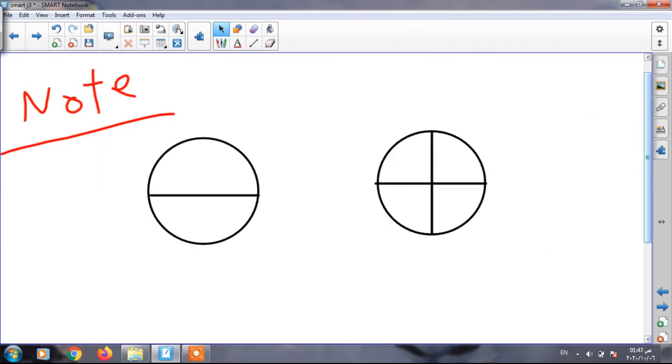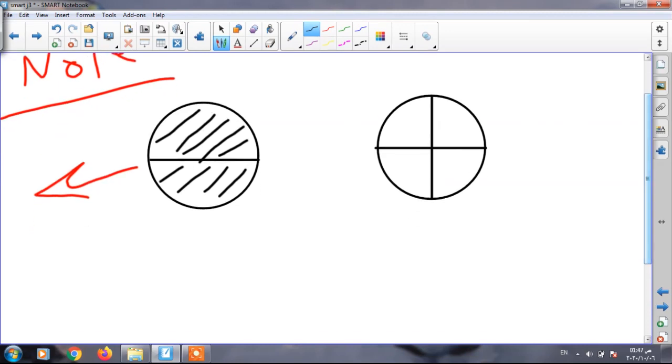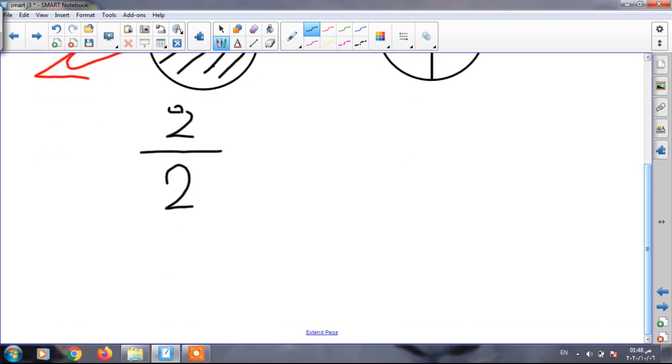Here I have a note. Here, this is called what, Junior? This is called a whole, okay? And now I want to divide it into 2 equal parts. And now I'm very hungry and I will eat only 1 part. And now I'm very hungry and will eat the second part again. Now can you tell me, if I want to represent this shape by fraction, what will I do? Yes, firstly I will draw my fraction bar, and up represents the colored parts. I have how many colored parts? 1, 2. So I will write up 2. And down I will write the whole part. Here I have how many parts? 2 parts. So this fraction, 2 over 2, is called 2 halves.